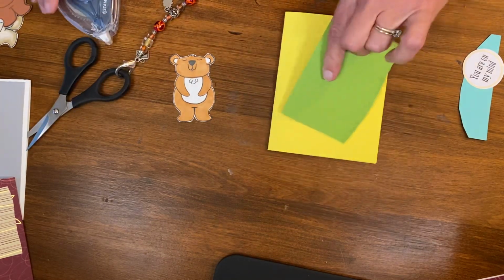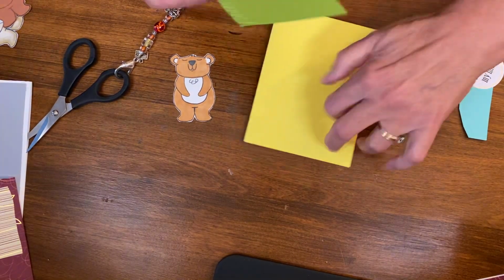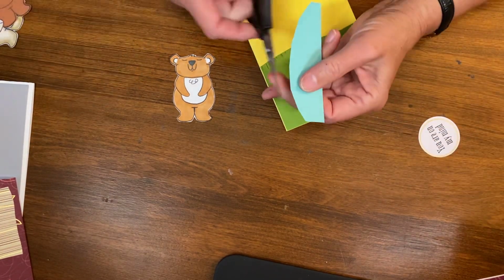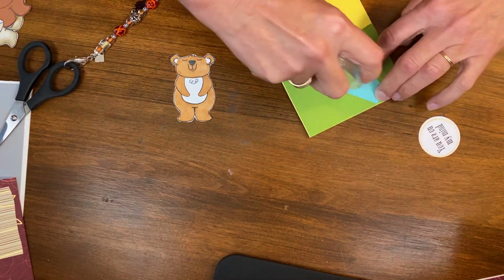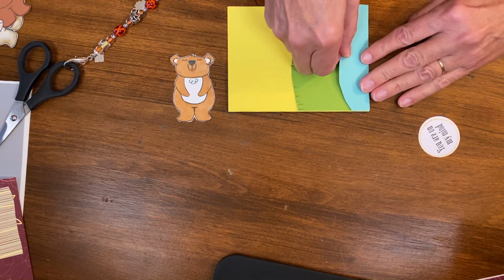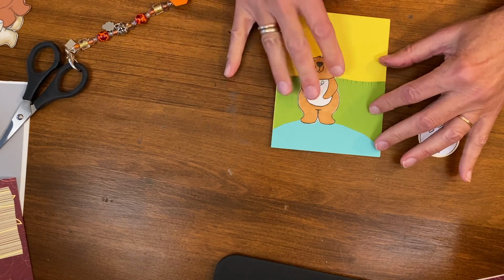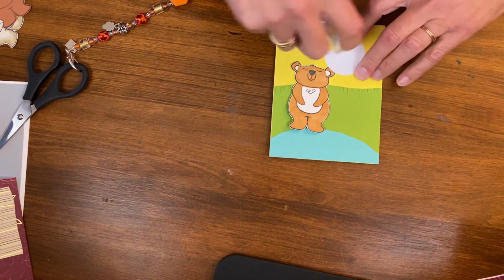And this is going to be like bright morning sunshine. This is a very, very sunny day. This is just building a card. So I'm going to put that on. And then I very roughly cut a little water here, a little lake. But I think a real simple design like this just works so well with just having fun with it because it looks almost, he looks like a coloring book kind of paper pumpkin, paper bear to me.